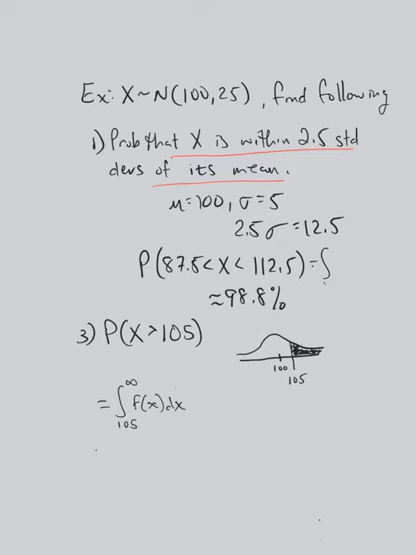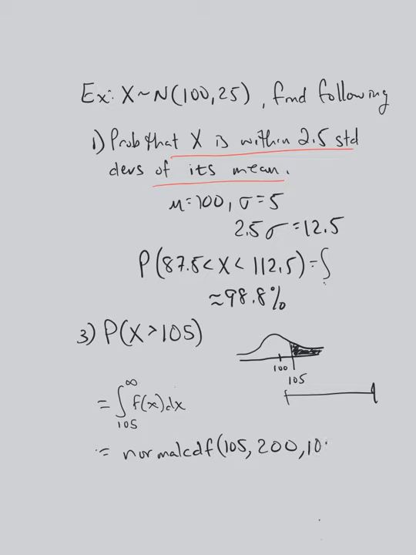Okay, like that. And so if we're going to use that normal CDF function, I'd have normal CDF. The lower bound's obvious, it's 105. The point is I want to go up to infinity, but the calculator can't work with infinity. So you could use that 5 standard deviation range if you wanted to. That's 25, so I would just say up to 125, like that. Or you could just make up a number that's well outside of the bounds. We could just as easily use like 200 or something like that. Or you could use 1,000, just something that's well outside the range of what that normal value would land at.